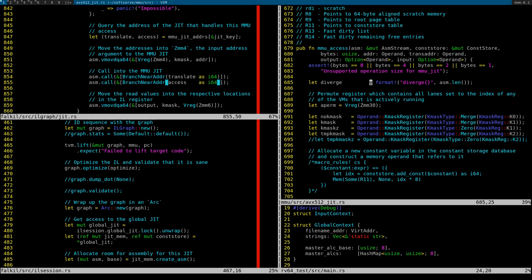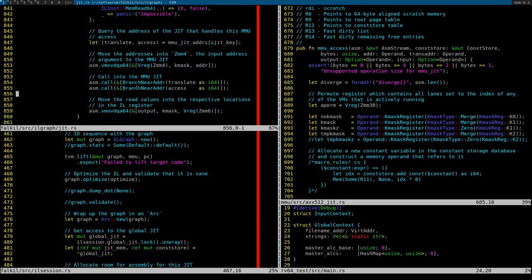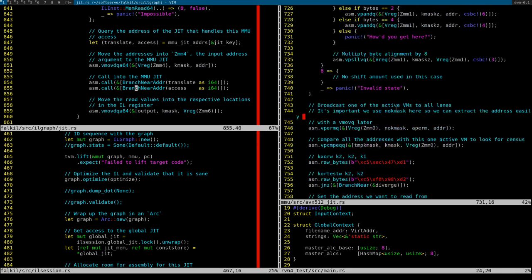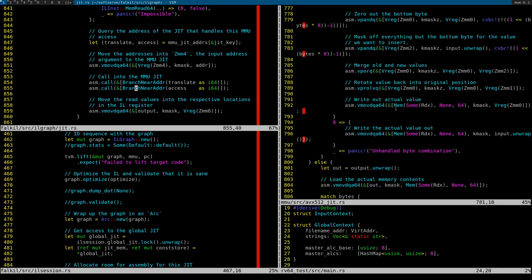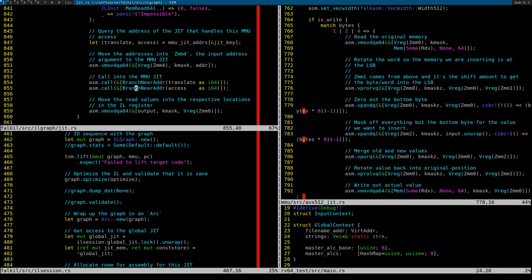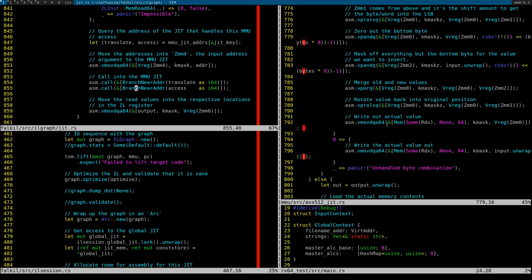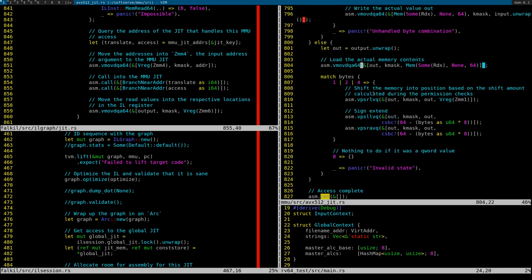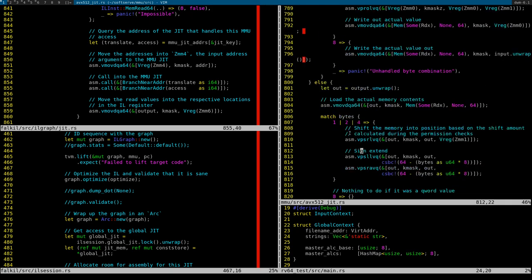Okay, I gotta think about this. I gotta be careful. MMU access. Before we do a call, we'll do a call to access. Unless that's worth inlining. I don't think it is. I think this is worth calling. If it's right, rotate it. That's the shift and or in its place. This is a load. Just load that up. Literally nothing to do. Ret.